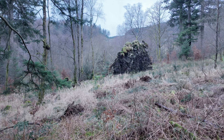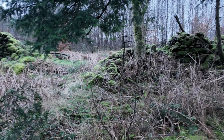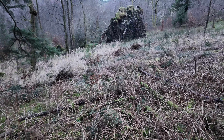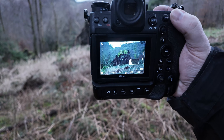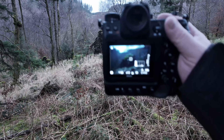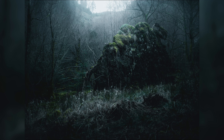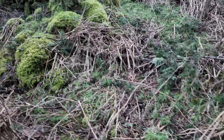Look at this. The other thing we've got is this nice bit of wall — I'm interested to go and see what's going on with this as well. Let's try it in landscape. I'm going to underexpose a little bit. That could work. Do you see this — sometimes people say to me, how do you see light, these streams of light? Look at the back of my camera. It's about the contrast — you can see that shard of light coming through. Look at this moss-covered wall here. This is fantastic, I really like that.